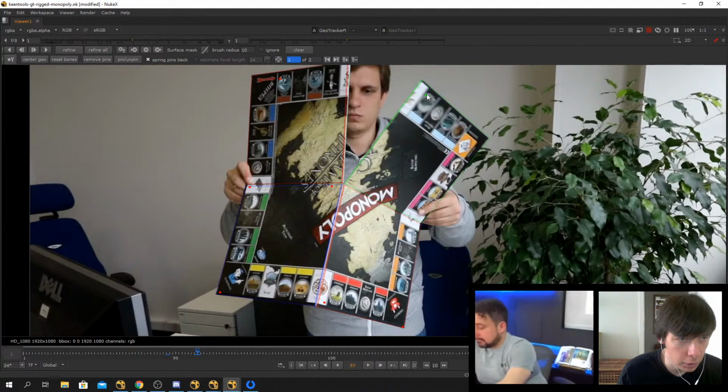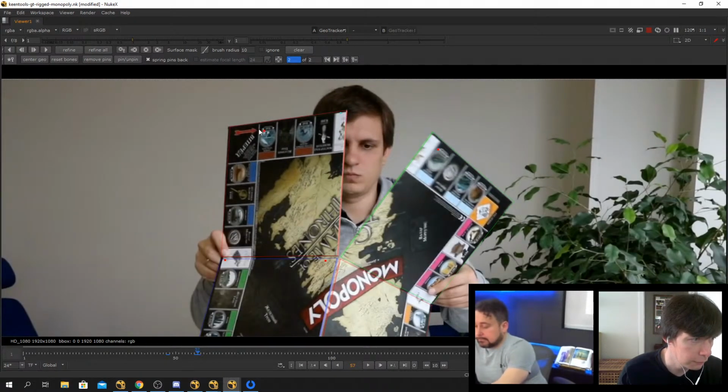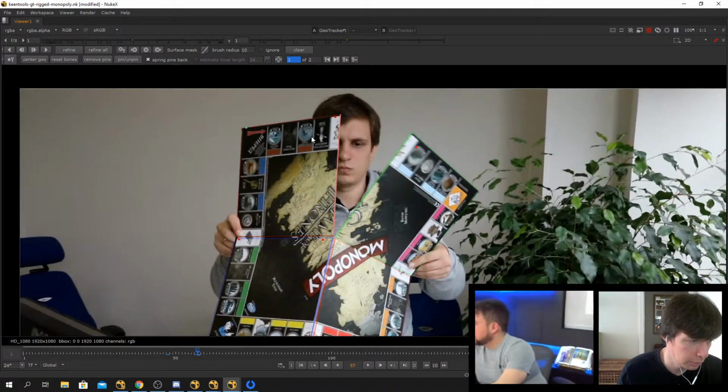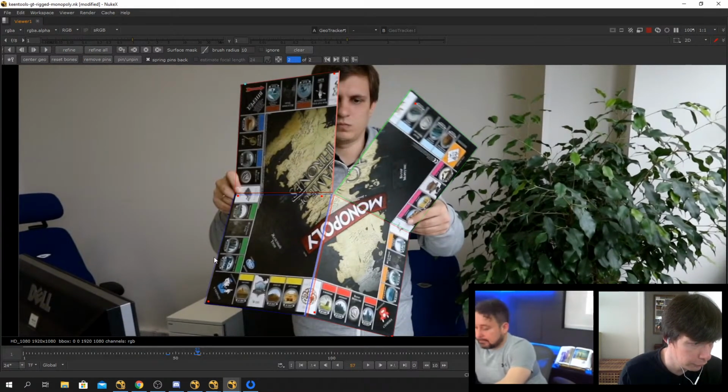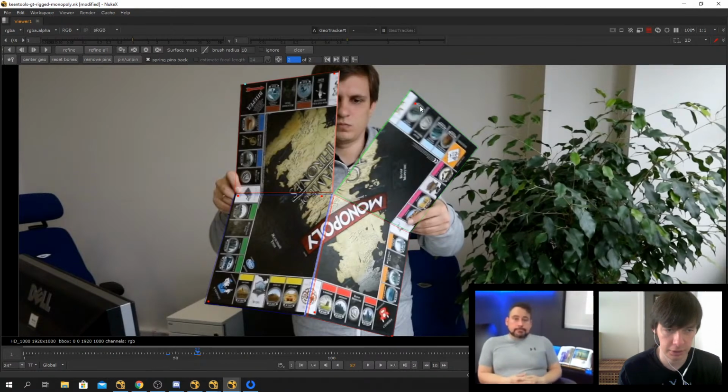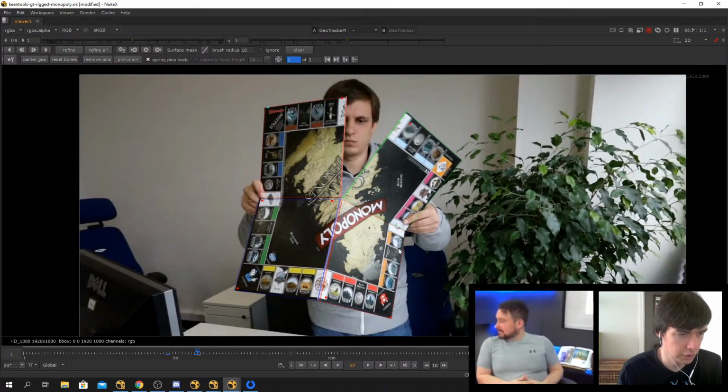And the full power of this approach you can feel now: to set up everything I used like 1, 2, 3, 4, 5, 6, 7, 8 pins. 8 for 4 squares. If you're going to track them separately, you will use at least 3 pins on every square, so like 12. If you're going to track it with corner pin, you will have like 12, no, 16. 16, yes, something like this. So yeah, now we are done with the first keyframe.